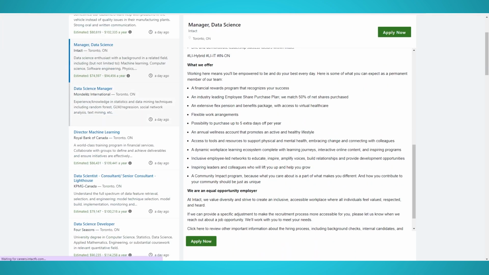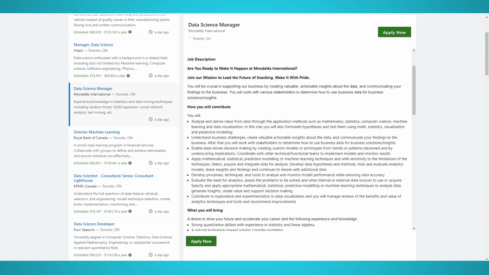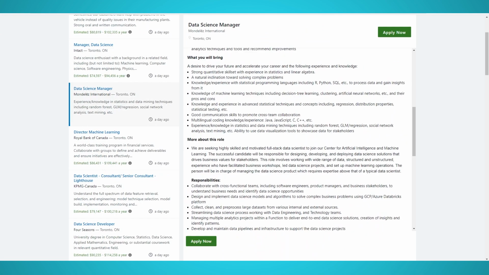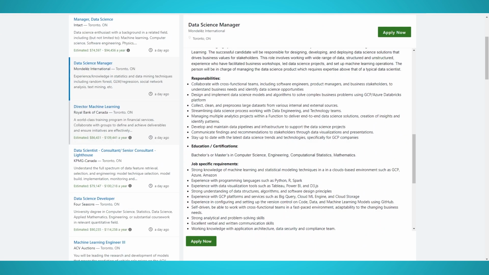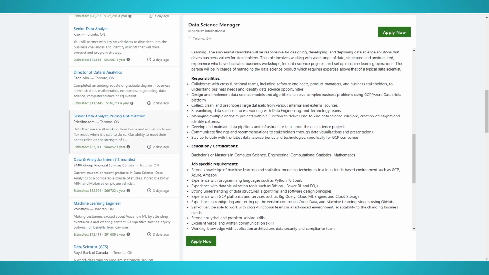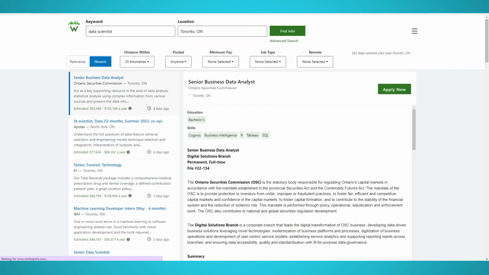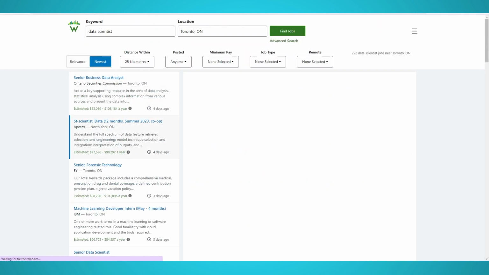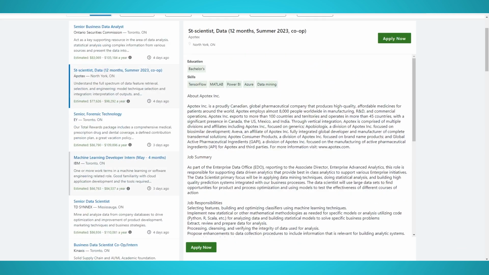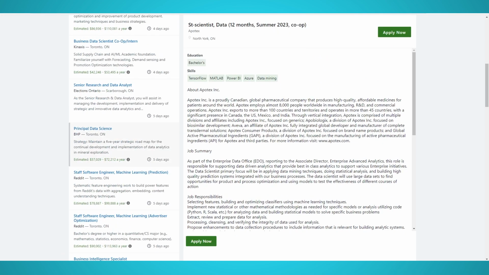Workopolis is one of Canada's top job boards, founded in 2000 in Toronto. It generates $25 to $50 million in revenue and was acquired by Recruit Holdings, which also operates Glassdoor and Quipper. This website is very similar to Indeed, another job board which is owned by Recruit Holdings. This tutorial is very similar to our other job board scraping tutorials. You can check them out on our blog or YouTube channel.